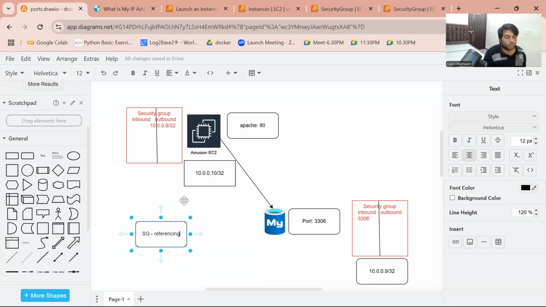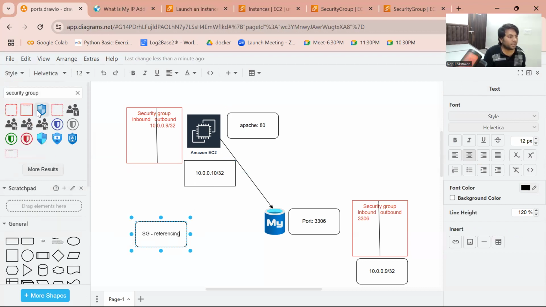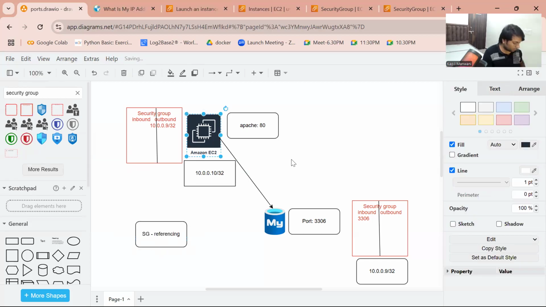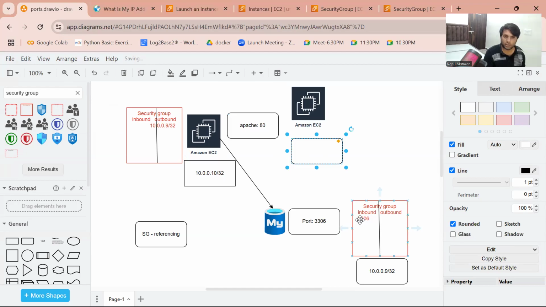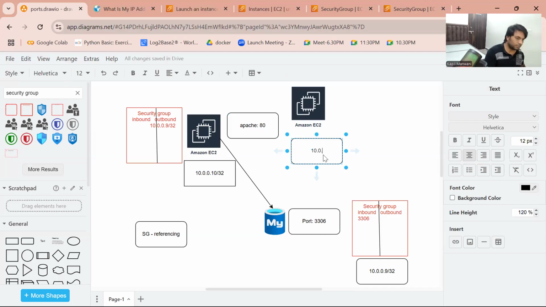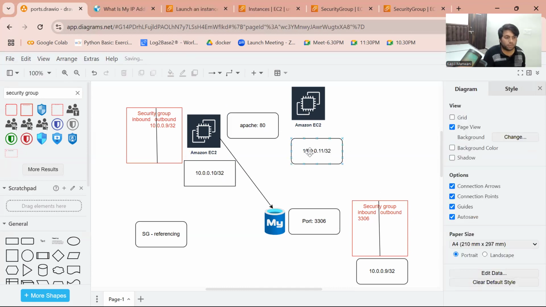Okay. So I have one more benefit as well. The first benefit is that even if my IP address changes tomorrow, I don't have to worry about it. Another benefit is, let's say tomorrow your company says, do one more thing, just create one more web server. So now there are two web servers. If you don't do security group referencing, and you allow the rules by IP address, then this server would get an IP address. You have to add a second rule in the inbound rules saying, I want to allow this particular server as well. Let's say it got this particular IP address. So you will have to allow this one as well.